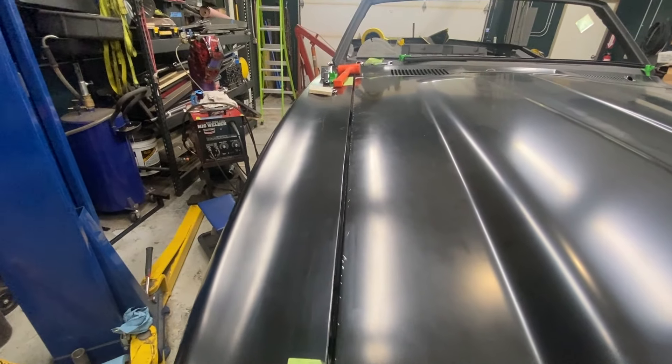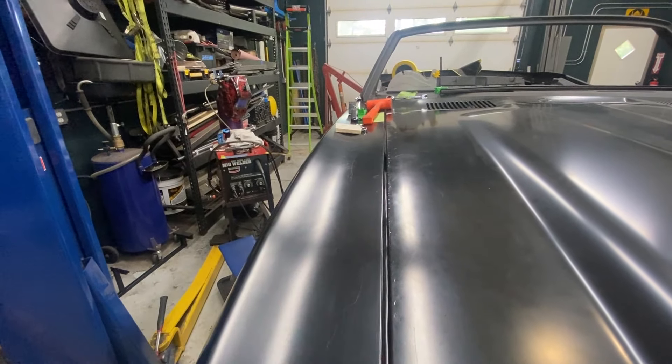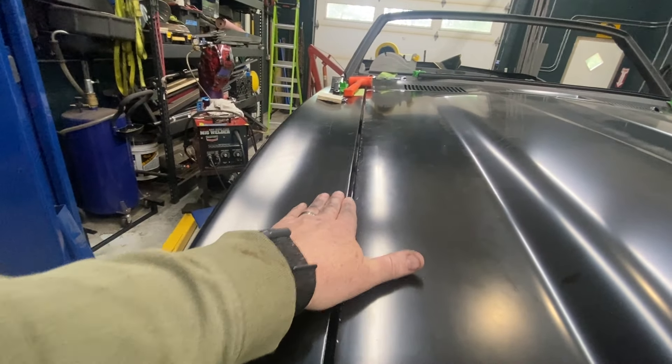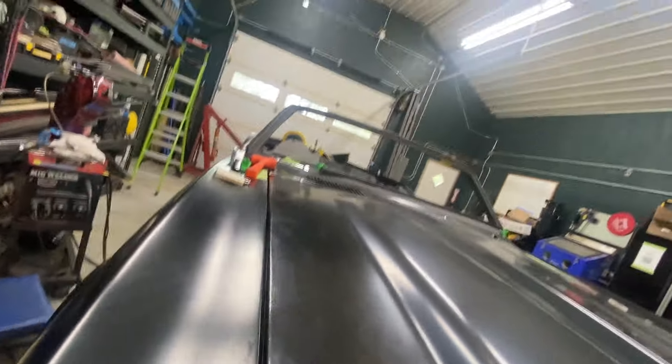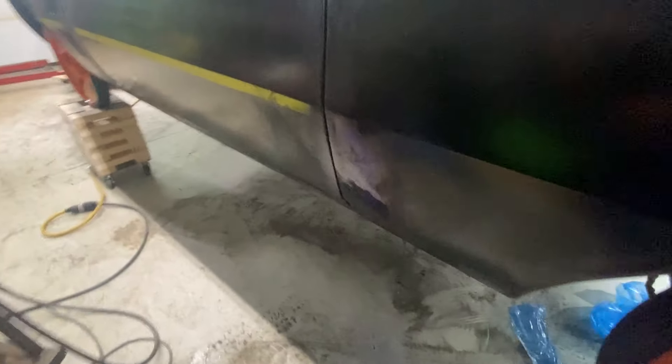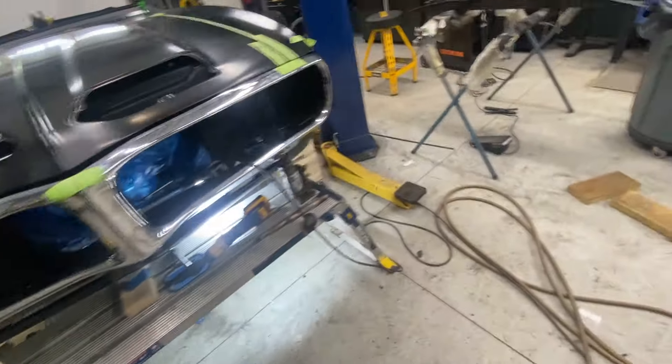I got the edge sharpened right out — that worked pretty well. Down on the quarter panel I tried the shrinking disc and ended up having to use a torch to shrink the high spots. I've got a couple low spots now, but I hit it with blue dykem so I can sand it again. My seams look good, my profiles look good, my body lines look good — I think I'm in pretty good shape. The bumper looks good and aligned, I'm pretty happy with where that is.